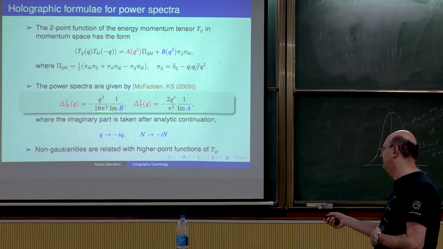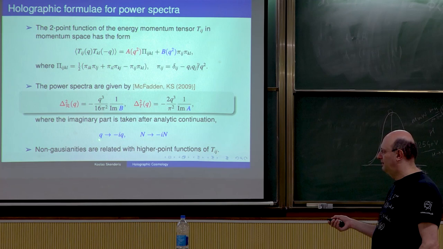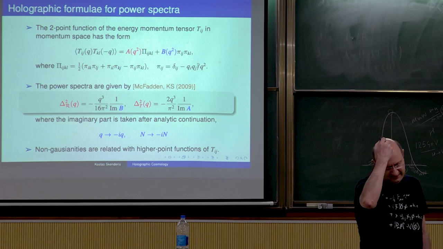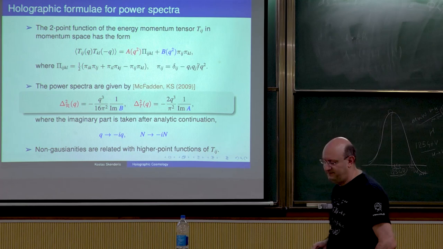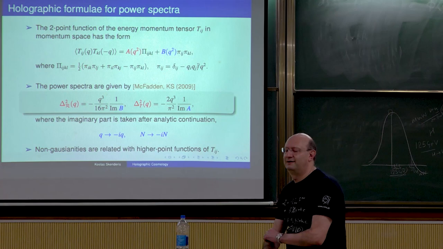So you take the B coefficient, and then to that coefficient, you do a specific analytic continuation. You take the magnitude of the momenta, and you rotate them to the negative imaginary axis. And if this is an SU(N) theory, like it usually is in many of the dualities we discuss, then you take N and you rotate in the same way. Now, why these are the right analytic continuations is again a longer discussion, and comes more from the other way of doing the computation. So this is slightly different from what Maldacena was doing.